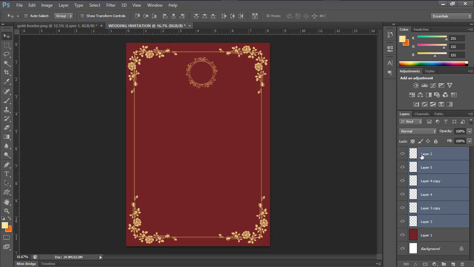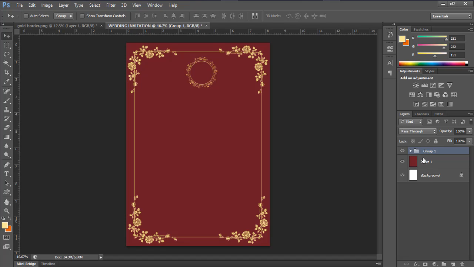So you select all the layers together, press Ctrl G, and name it background design. Once this is done, we now move on to select our text tool.